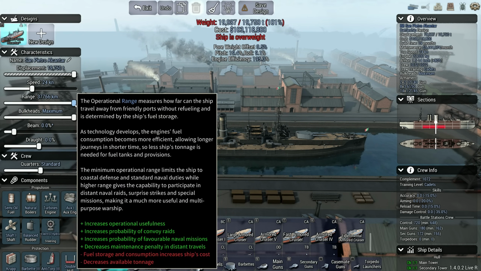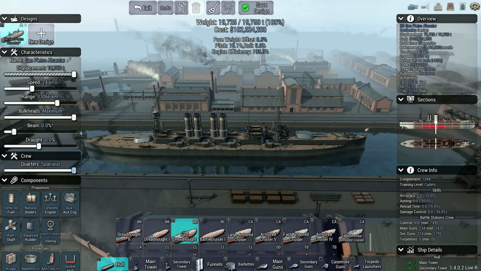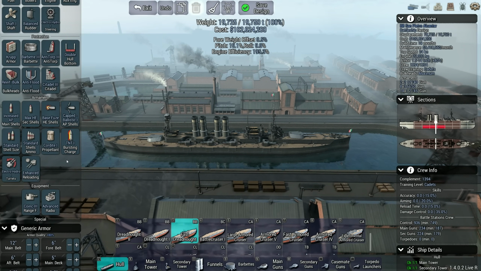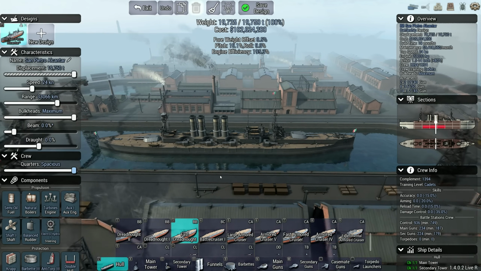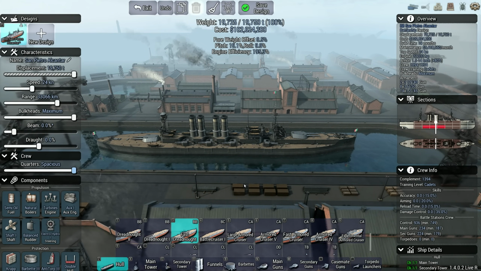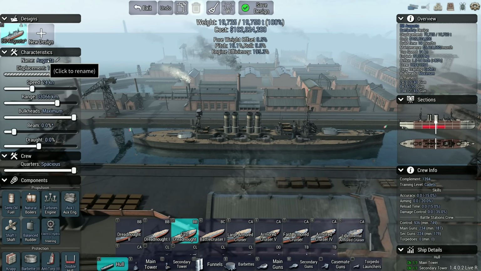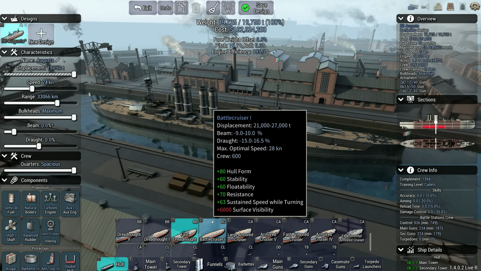We could go extra... range is hard to get. But we could get a pip of range and spacious crew quarters. Yes, I like it. I'm going to think of a name, and then we'll move on to the next ship. Right, I've decided there will be a theme, and you might be able to get what the theme is, but this is going to be the Augusta, or Augusta, depending on your pronunciation.